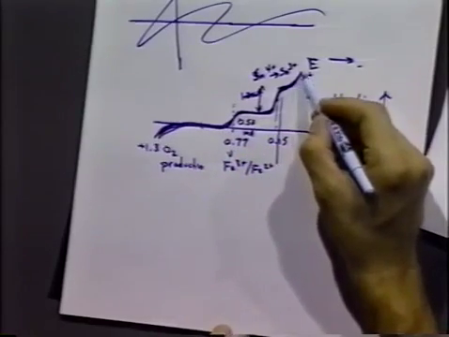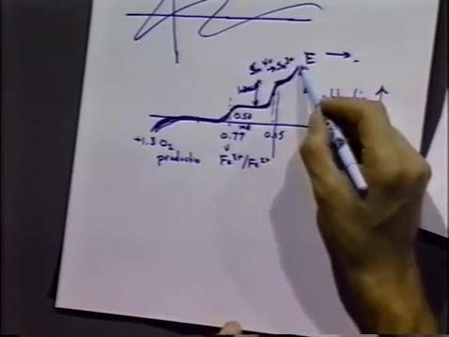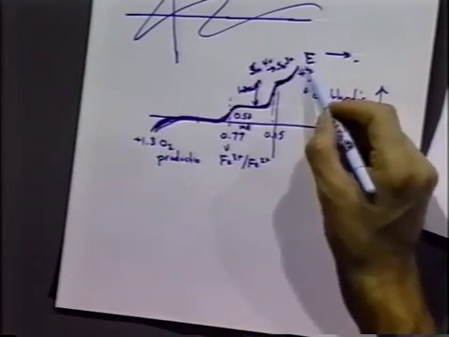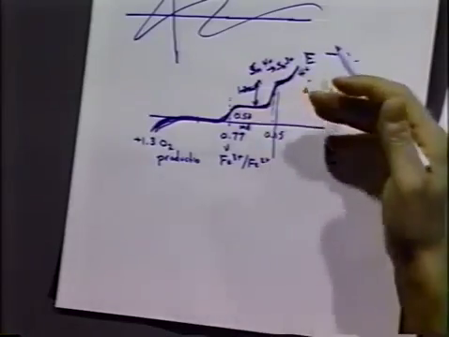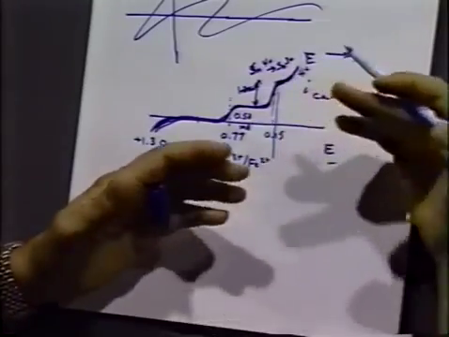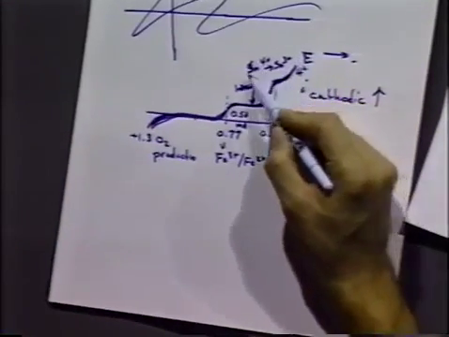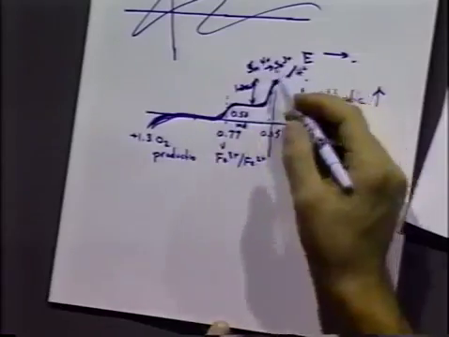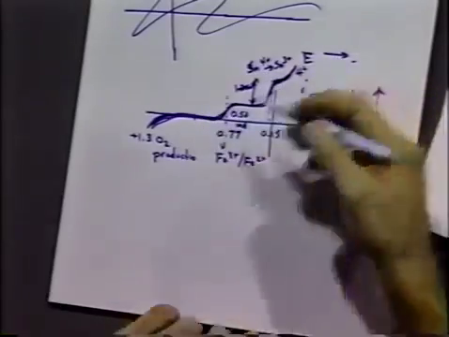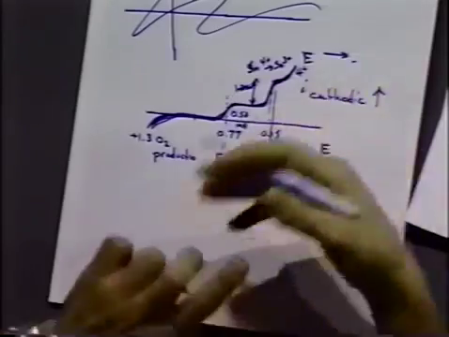Okay. The only thing is that it does depend on potential in actuality, because if we get out here, we're starting to reduce hydrogen ions, making hydrogen gas. That stirs up the solution. Not such a critical deal, but it also changes the pH of the solution, which will affect the potentials of the tin and the iron. Depending on how fast you sweep back, and how much the solution is buffered, you'll see those effects as well. So in practice, doing this sweeping out and back, you won't see an exact duplication of the shape of the wave on the forward and the reverse sweep, but it'll be pretty close.